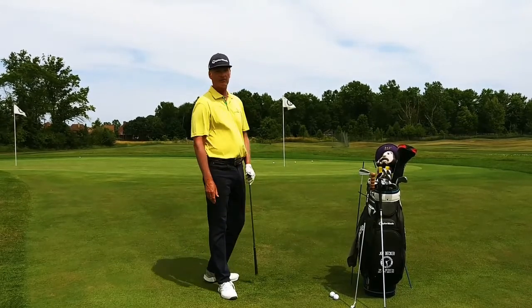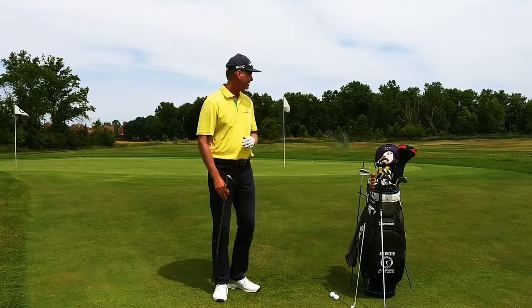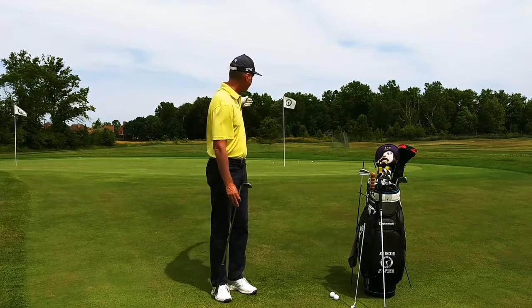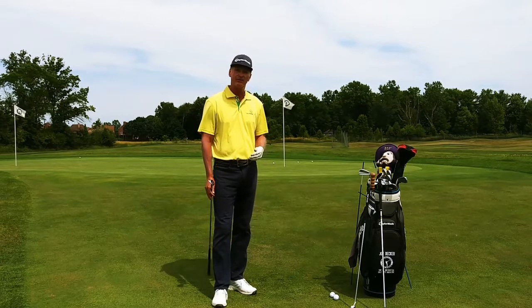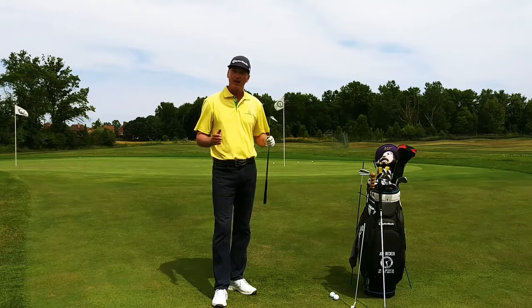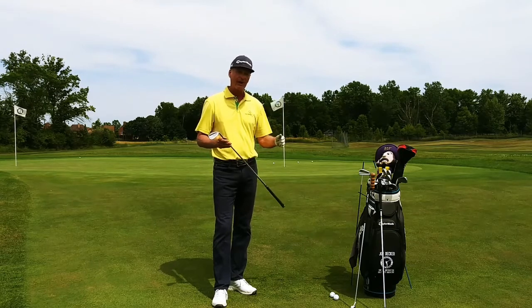I'll take that one as well. All three of these shots are up there on the green. You can see in this particular case, I actually putted it the closest of the three. But if I'm practicing over a long period of time, you'll start figuring out what you're really good at and what you're not good at.